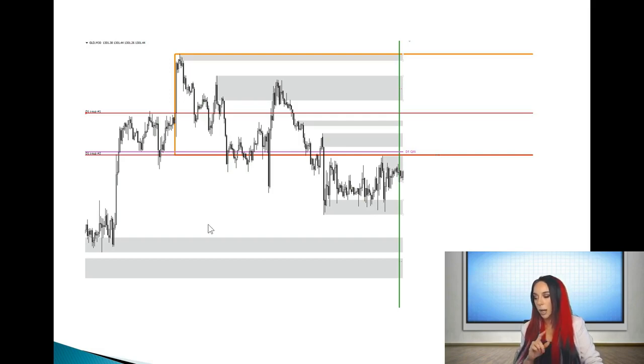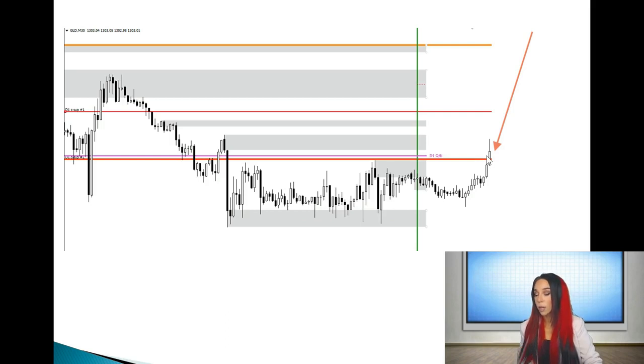Now I'm going to push the time machine forward and then zoom in a bit. Okay, so the price has reached the first line. Remember, this is a 30-minute chart. Right, you can see it here. So for any decision, you will need a minimum of 2 candles before you know whether you have a trade entry or not. I usually have alerts set at these lines, so I don't just sit there waiting for the price to reach them for hours and days on end.